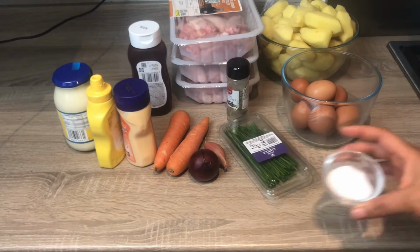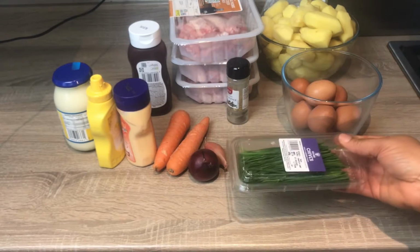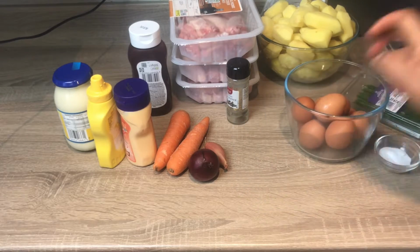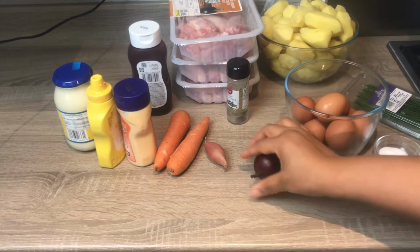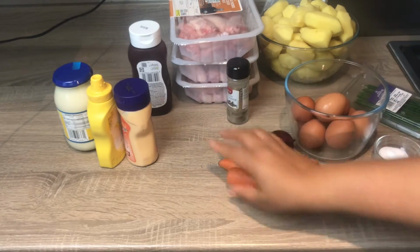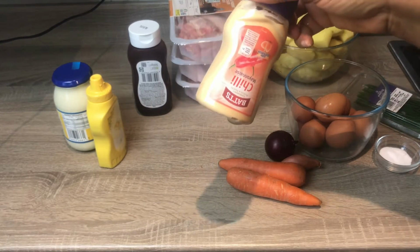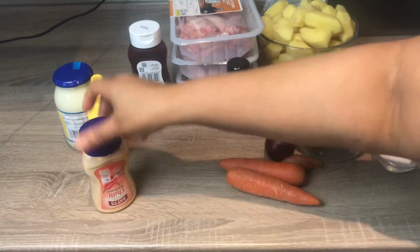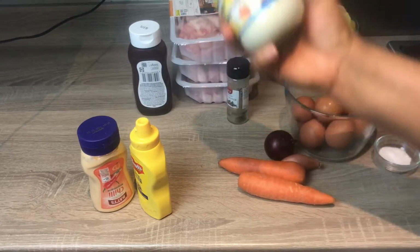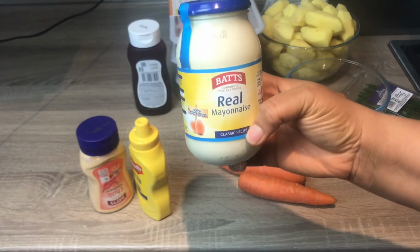This is salt, this is chives. I'll be slicing this for the potato salad, and these are the eggs I'll be boiling. I have red onions and one shallot. This is carrot, and I'll be using this chili mayonnaise for the sauce. This is mustard, in puree, or in paste rather. And this is the mayonnaise that I'll be using.